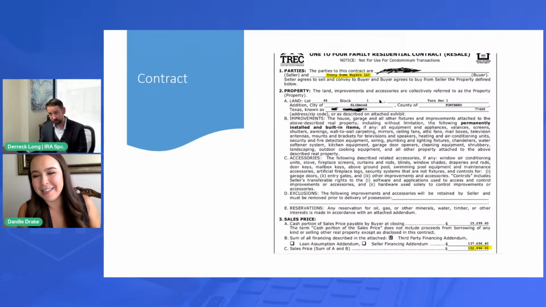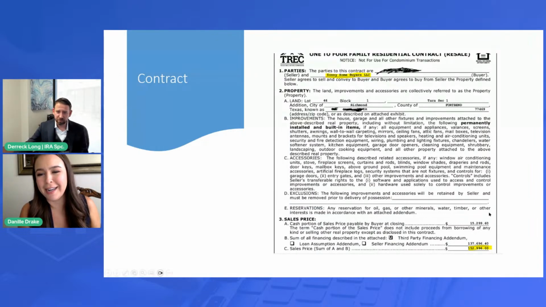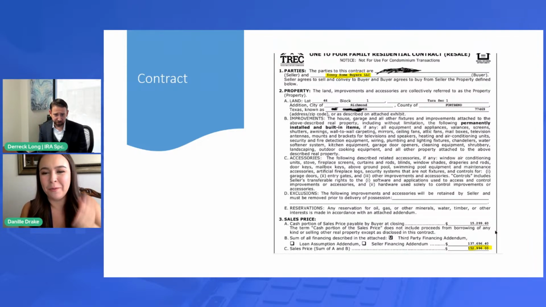Okay, so psychologically, Derek was choosing 152,996, but when you do the cash portion, I believe it was 10%, it's coming out to $15,299.60. In the real estate world, we usually just deal in whole dollars, and incorporating cents looks a little funky. And then when you go down to the next page on the earnest money, you're doing 1% of this, which would also leave in a cent. So I was convincing him, let's just do an even 153, but he is the client, so I was like, okay, we'll go for it.